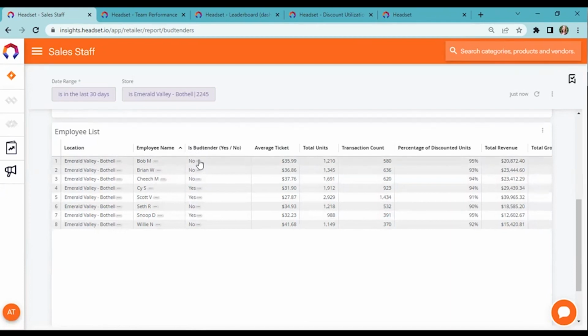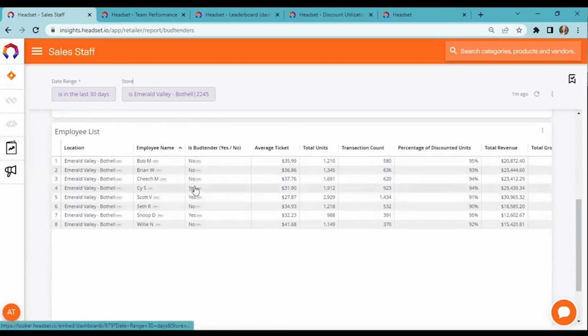This is just like if it's an owner who's not part of the sales staff, or someone at your store who's not making those transactions, they should probably be set to no. Otherwise, if they do some one-off random transaction for themselves, it might skew the data a little bit. So those are set to no.